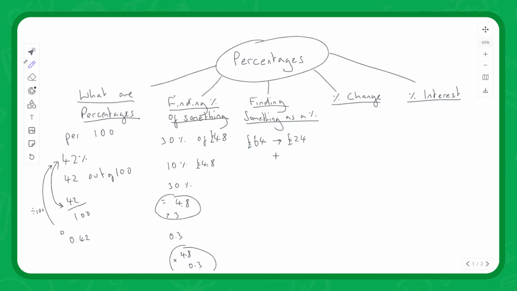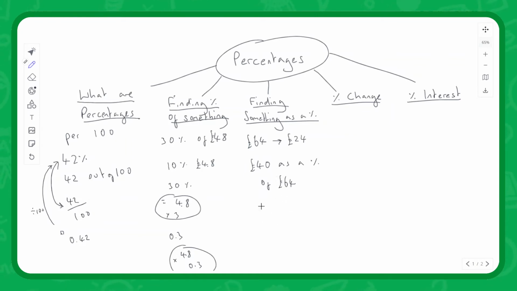So, ideally, we could look at what the price has actually gone down by. We've gone from 64 down to 24. Well, we've gone down by £40, right? So we're actually looking at the amount we've discounted by, as a percentage of the original amount of 64. And this is going to tell customers how much we've lopped off the price. So what is 40 as a percentage of 64?